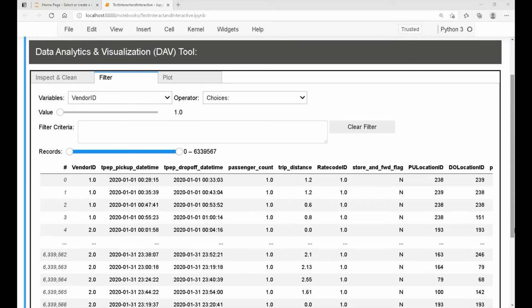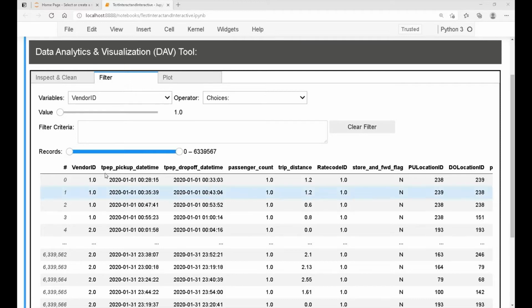Hello everyone, so we have now come to the filter functionality of the data analytics and visualization tool. Prior to this, as we demonstrated in the inspect and clean functionality, we had loaded up the New York taxi cab file, and in this file we performed three specific transformations. Number one, we removed all records of missing values.